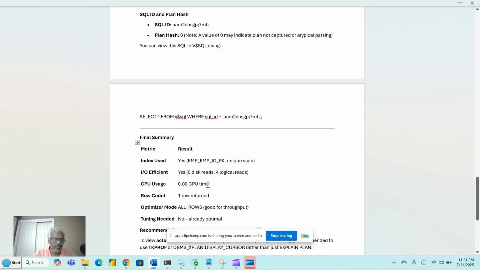There is no CPU involved for more RAM operations. And the row count returned is as expected, with one row returned. And the optimizer mode, which we discussed, is good for throughput.